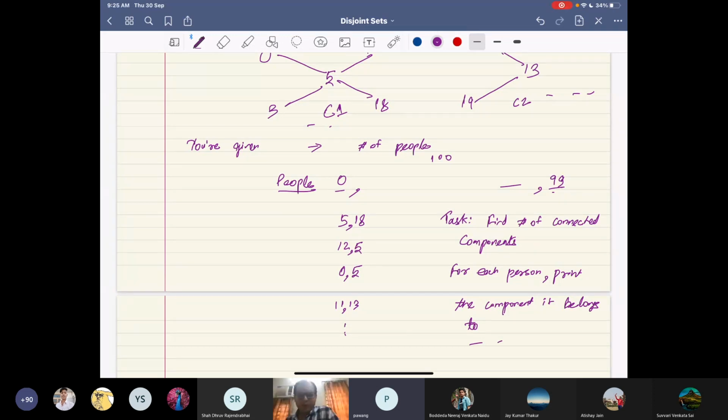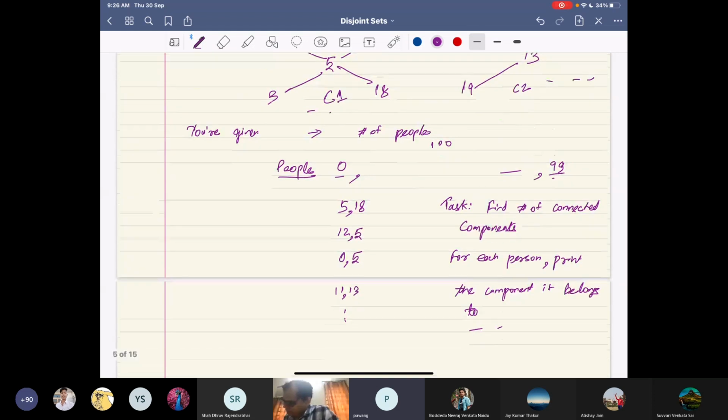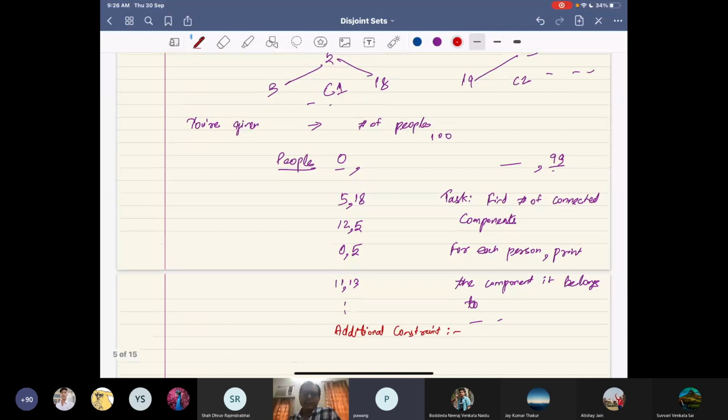What comes to your mind? What will you do? DFS. Just to cover yourself, right? But then, nothing interesting, right? Why am I talking about DFS now? So I say, oh, let's put an additional constraint. Regarding edges, you cannot assume anything about the ordering of the edges. Edges can come in any order.